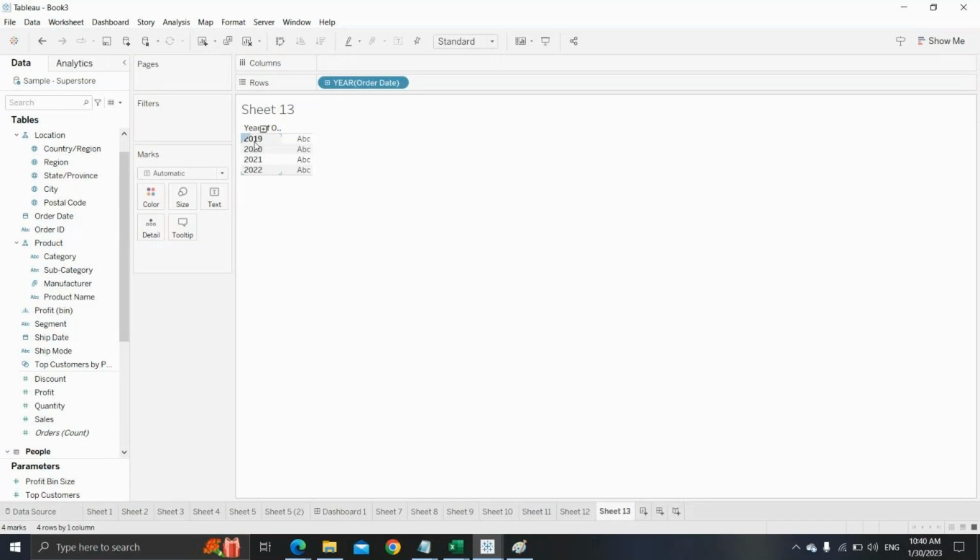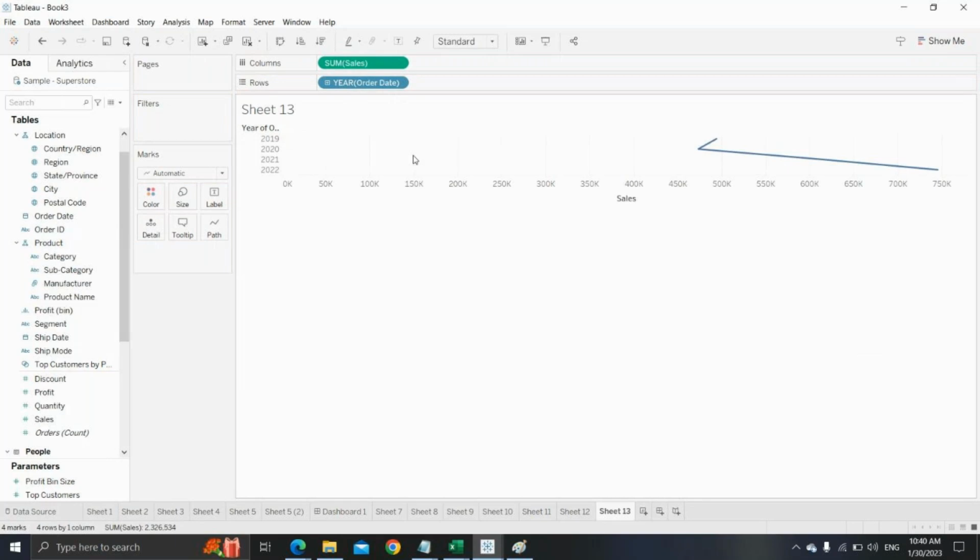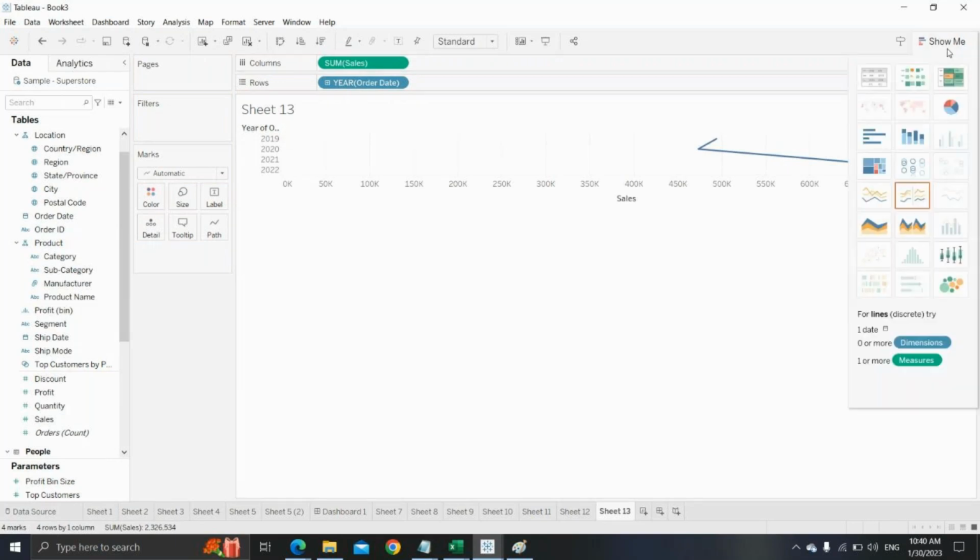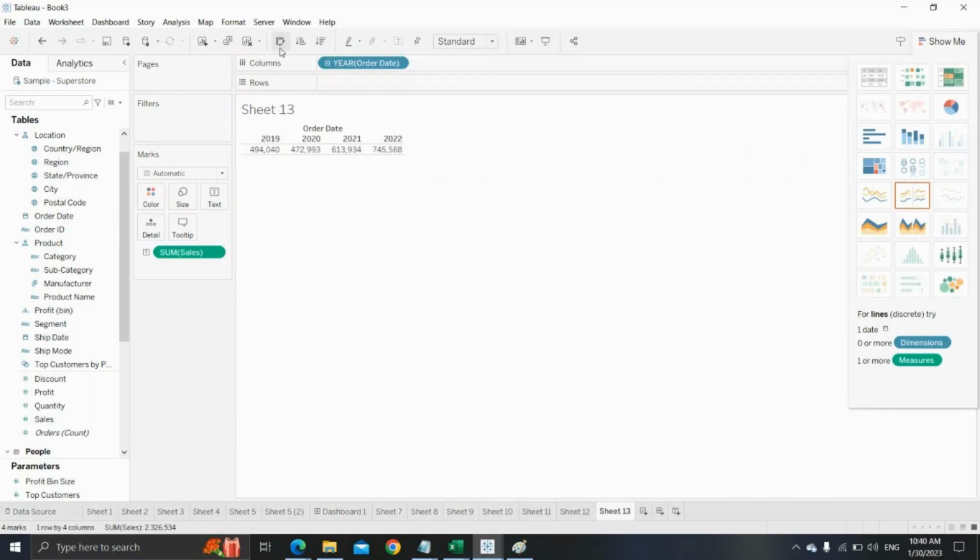So I want to show the total sales value for each year. How are you getting this value? I'm explaining that each and every day's value can be aggregated into the year. There are a number of days in 2019, and if you sum that sales value, you get the 2019 data.